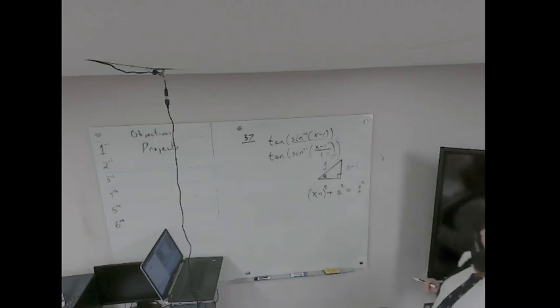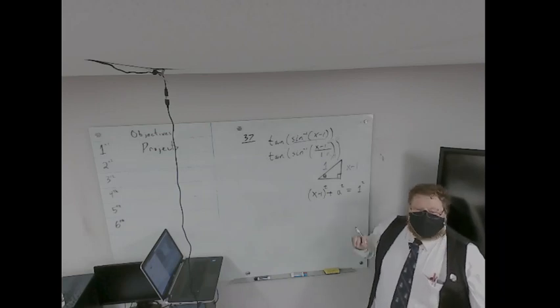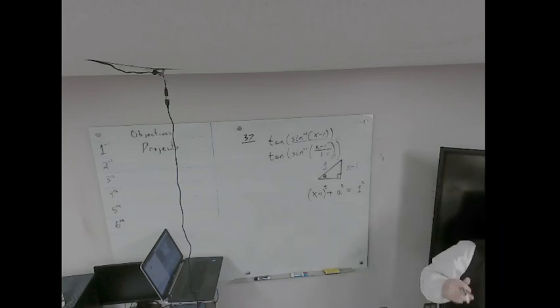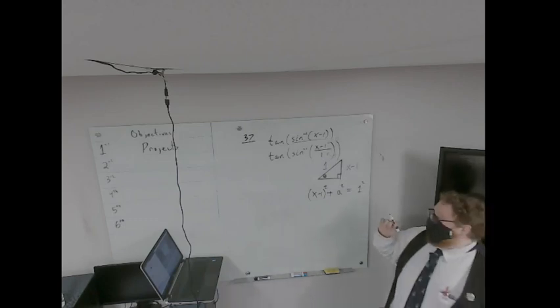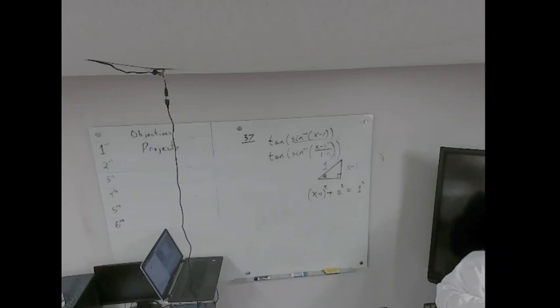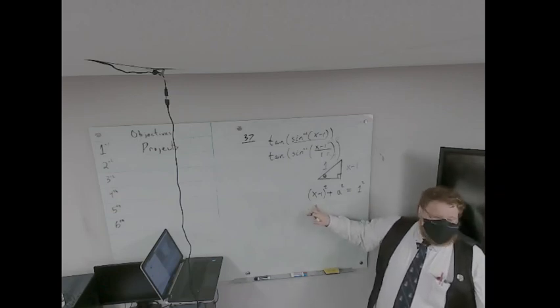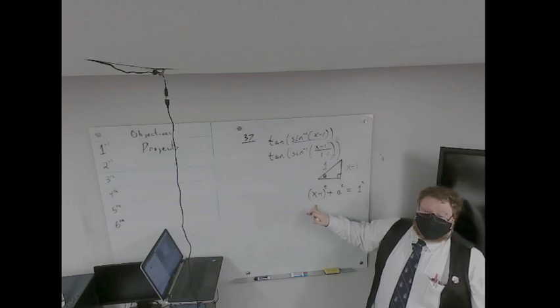Now you'll notice that when I do this problem, my goal is to get the a, the missing side, by itself. I'm going to do that algebraically. Getting a by itself involves moving everything else over and then taking a square root. Now your book simplifies a lot more than I do, so the book's answer will look a little different than mine. That's okay. They are still the same solution. In the book, they tend to simplify a lot more using algebra. For example, they would FOIL this out. I did not. I saw no reason to.